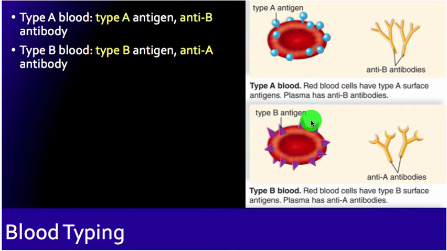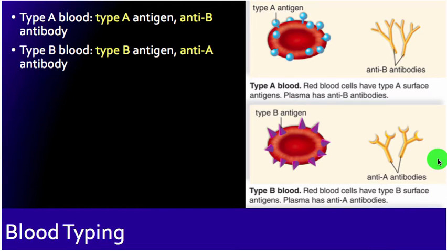And again, I want to point out maybe that these antigens that they're showing here are representative so we can understand what's going on. It's not as if we have round or spiky ones here, but we do have different protein types. So the type B has type B antigens and anti-A antibodies. As we saw earlier, those anti-A antibodies would stick type A blood cells together, so we can't give a type B person A-type blood cells as a transfusion.